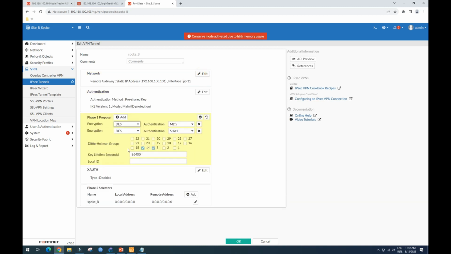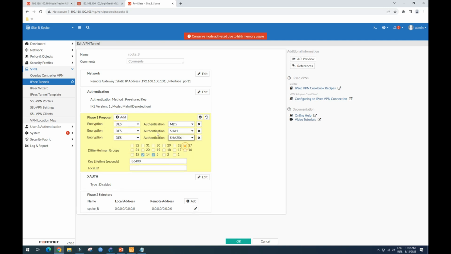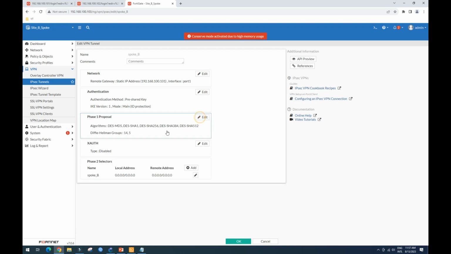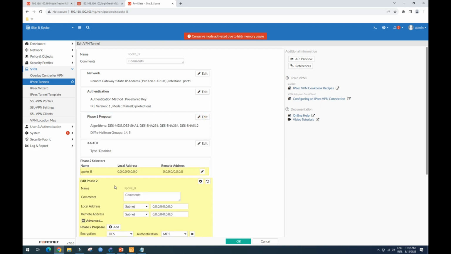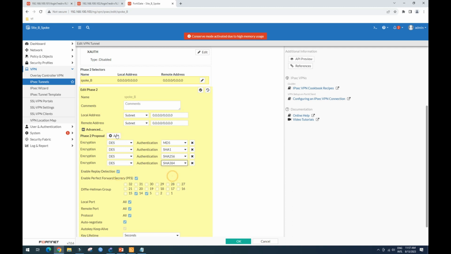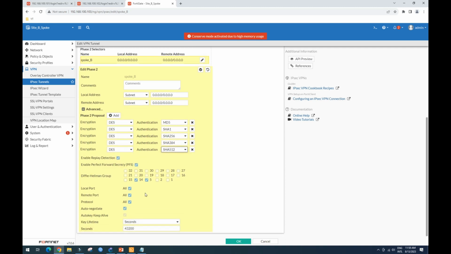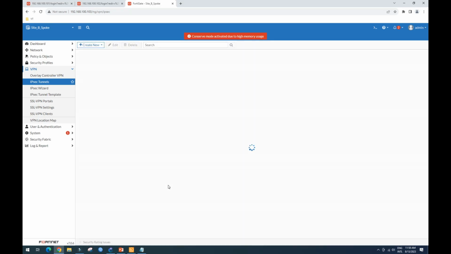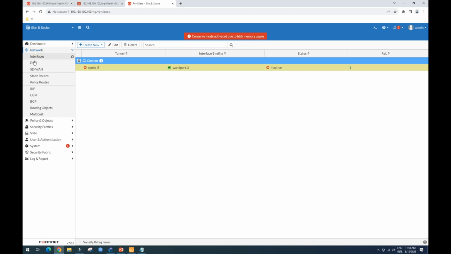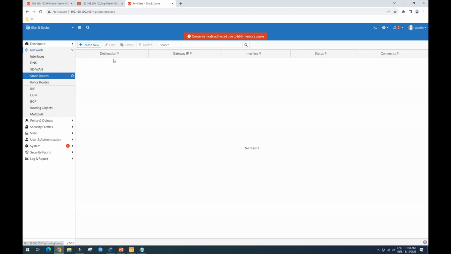Authentication, we add, okay, and then this one we add. Okay, so our VPN is not yet up, we need to configure our default route.